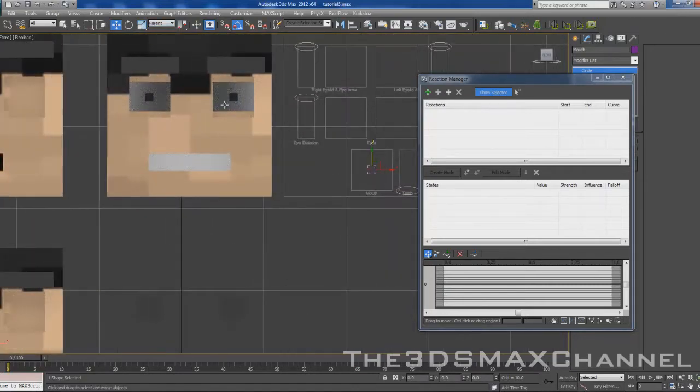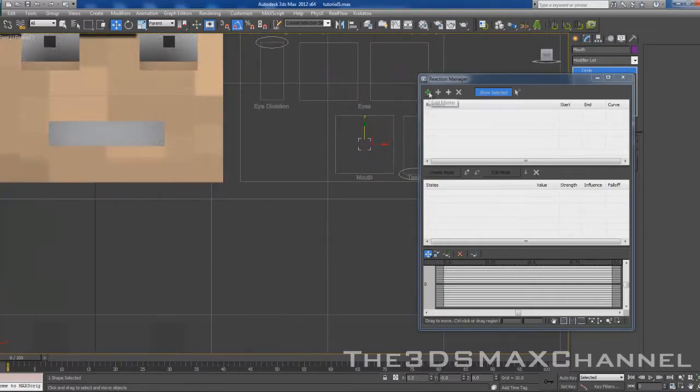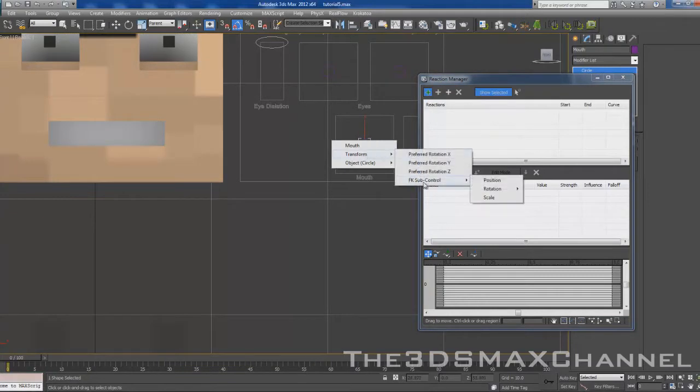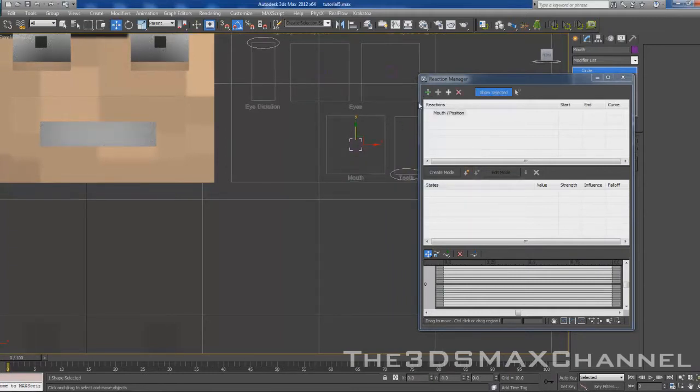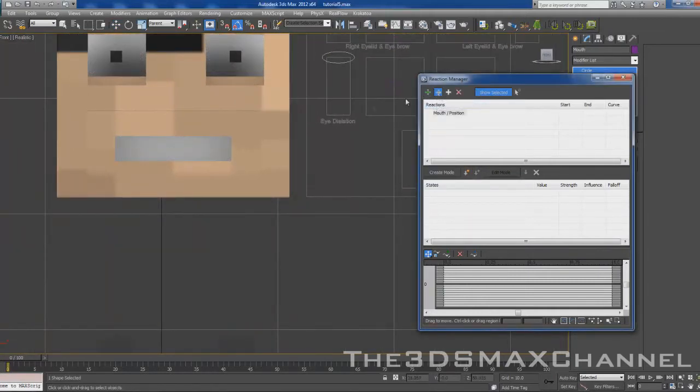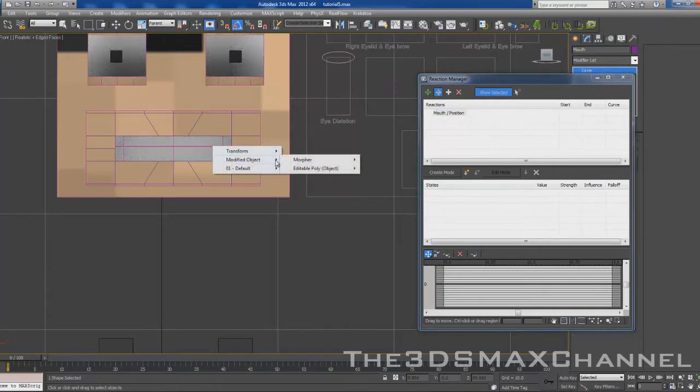Very important. Add master in the Action Manager, Transform AFK sub control position, and then for add slave, make sure you select the lips, modified object, morpher, and choose the first one.